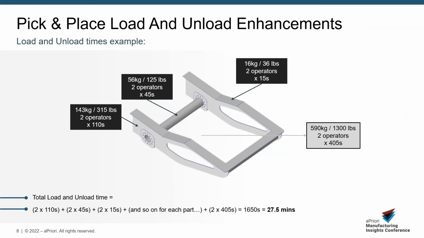Previously, we just defaulted to one operator for the entire process, but now we might have different numbers of operators for different subcomponents. So we might have some very large heavy parts that require 3 people and an overhead crane, and then the rest of the parts might be very small, and we would assume that one individual operator would be able to handle those.